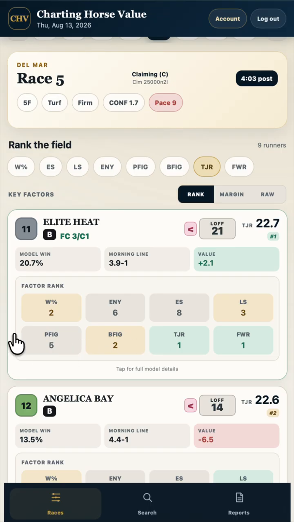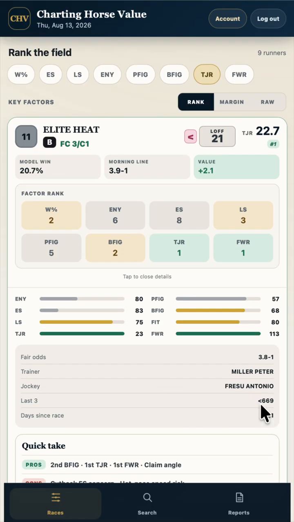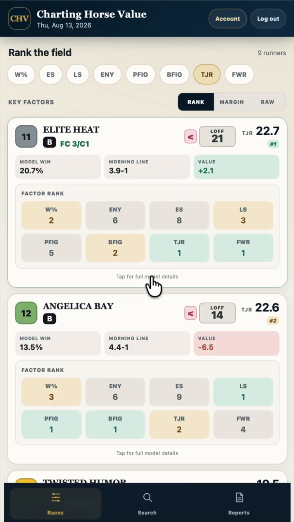Okay, other improvements. You see here, this horse is cutting back. That was in the detail page right here, cutting back. Last 3 races, a 6th, a 6th, the 9th. Now he's cutting back in distance. And if I think that's a good thing for the horse, it's green, and neutral, it's gray, and pink is unfavorable. So this horse, the cutback is not favorable. So I've added that to the front screen.